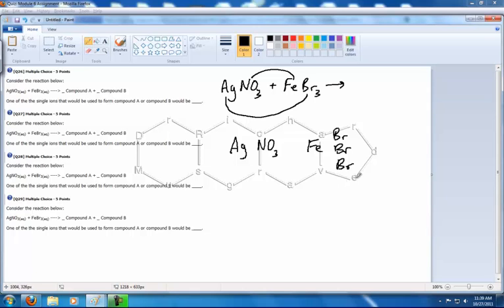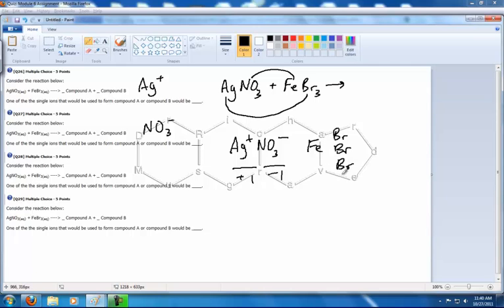Now in order to figure out the charges, what we're going to have to do is say we've got silver and nitrate. Now we know NO3 has a -1 charge. We can get that off the polyatomic ion sheet. Now if we're going to end up getting a match on the silver, that's going to be a total of -1, so we need a total of +1 to match that. So the silver then has to be a positive charge. So we know that the silver will be Ag+. We know that NO3 will form a -1 charge.